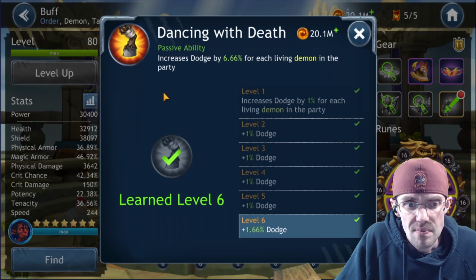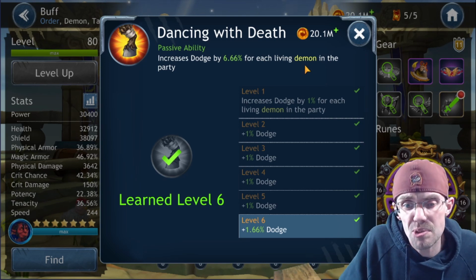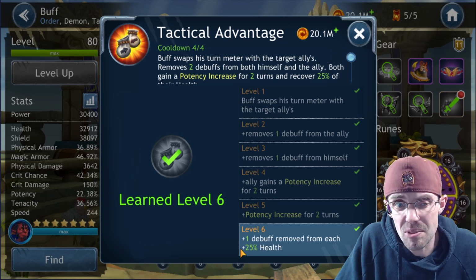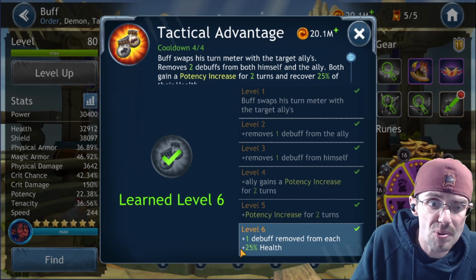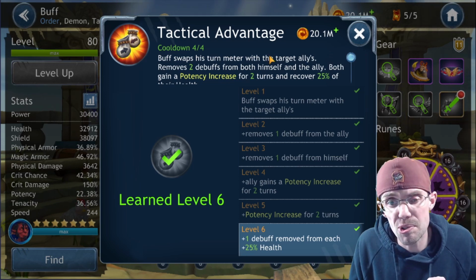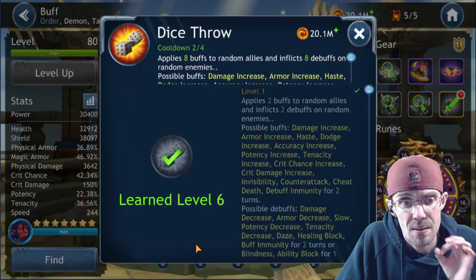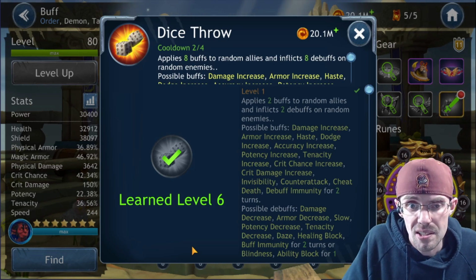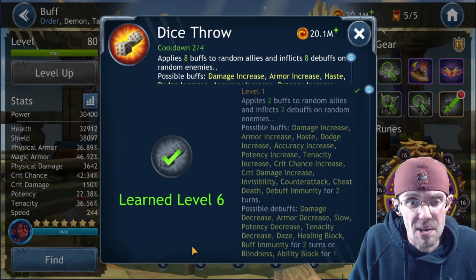Anyone. Dodge increase for each living demon in the party. Okay, you lose his passive. Whatever. Still doesn't matter. Turn meter swap. Dispel on both him and the ally. Both getting potency increase for turns and recover health. Passive healing. 2 debuffs remove. Turn meter swap. Game changing. Dice throw. I'm not going to read this because we all know what it does. But you're applying 8 buffs to random people and 8 debuffs to random enemies.